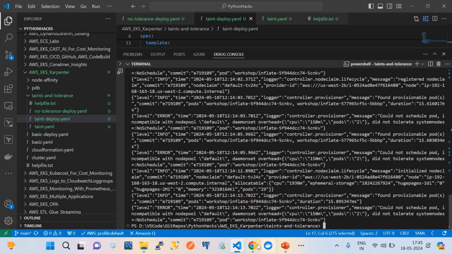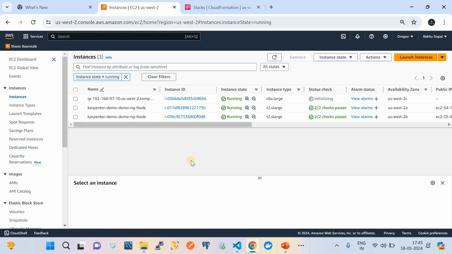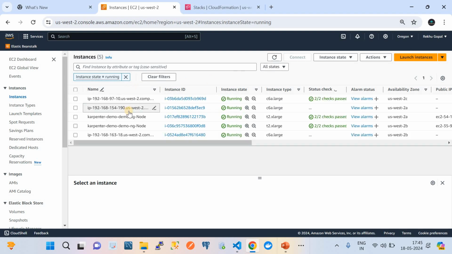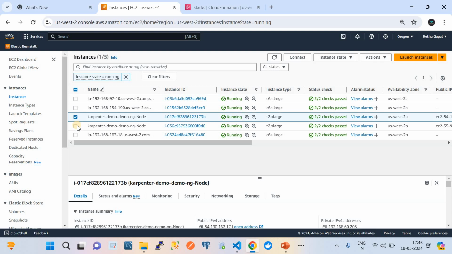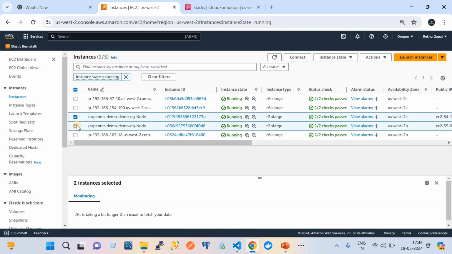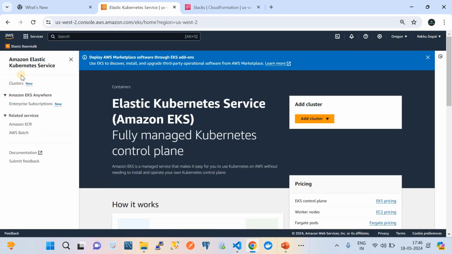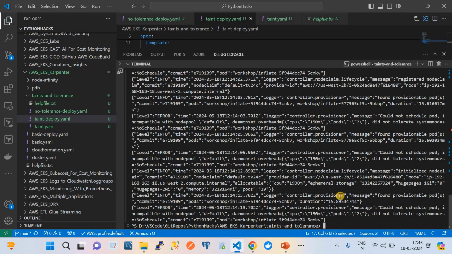You can also go back to the AWS console and refresh it. You should see that instead of the default 2, 5 instances are getting created right now. These instances are my Kubernetes nodes. The 2 nodes were created during EKS cluster creation, while the other 3 nodes were created just now. If I go to the EKS service and back to the clusters, this is my cluster. Karpenter has responded to the toleration definition, created the nodes, and scheduled the unscheduled pods on the newly created nodes.